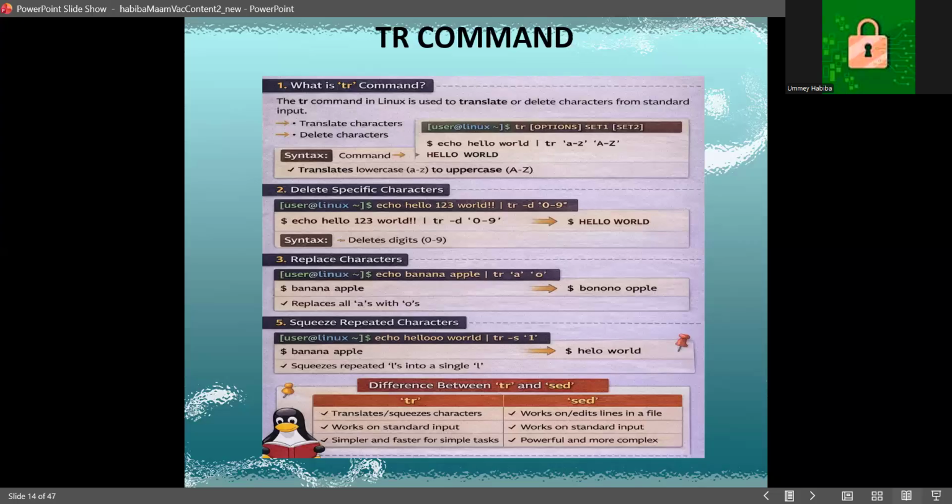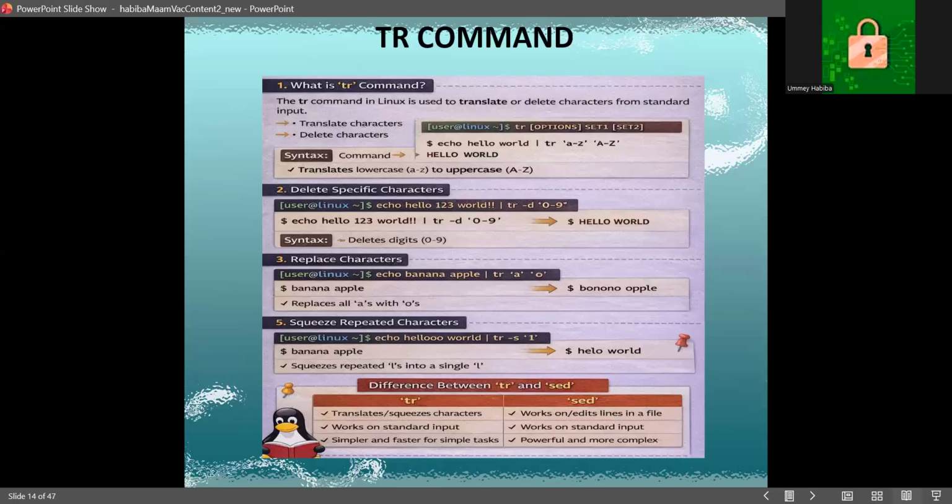Another useful option is -c, which works as the complement of the specific set of characters. This means the command will apply the operation to all characters except those mentioned. For example, if I just use this command, tr -cd 0 to 9 will keep only digits in the output and remove all the other characters.